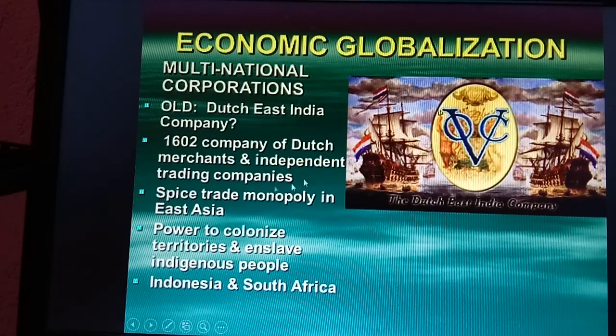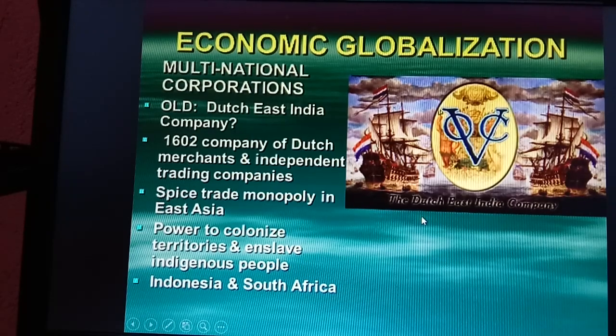Okay, so Dutch East India Company, British East India Company, these were examples of multinational corporations at that time, 15th, 16th century, na? So, Indonesia and South Africa, I made mention of Indonesia as where the Spice Island, Moluccas or Malacca, is located. Now, and then South African countries, South Africa, na, a country in the African continent, these are places where spices are abundant.